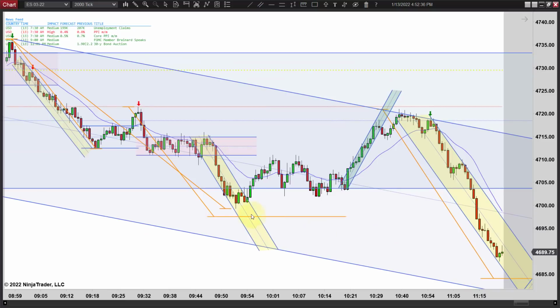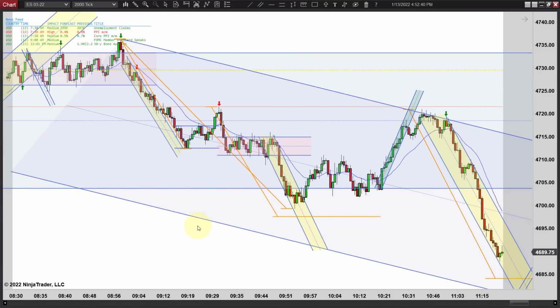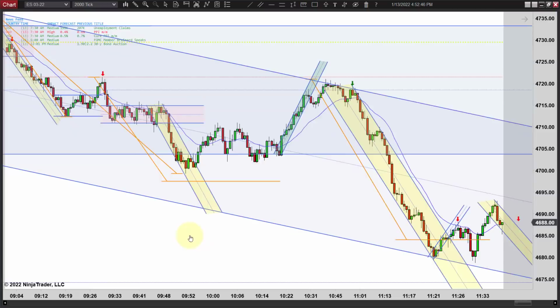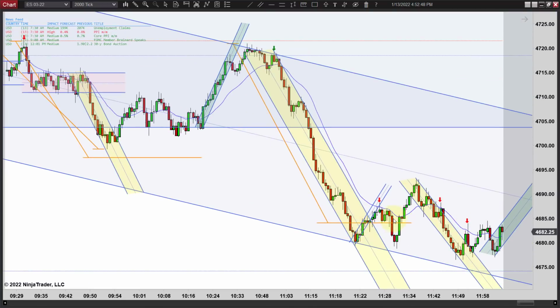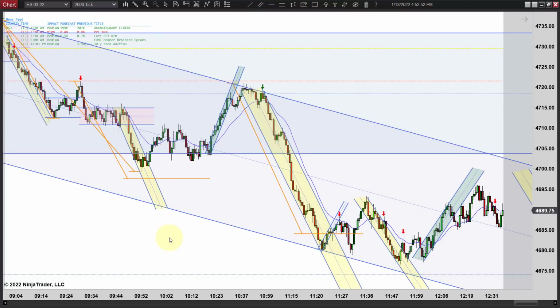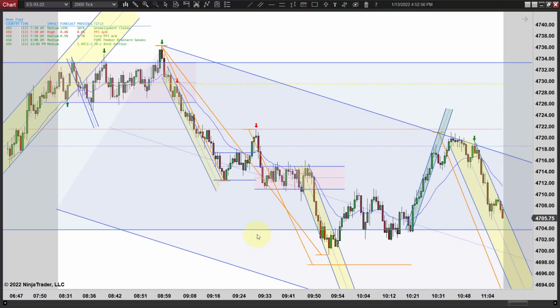And you can see we actually bounced early there. But I also measured this whole move here and got another one here, and that would give you the measured move down to here. And we actually went a little further before it bounced. The market got really weak in here, so those were the measured moves I was looking at today.